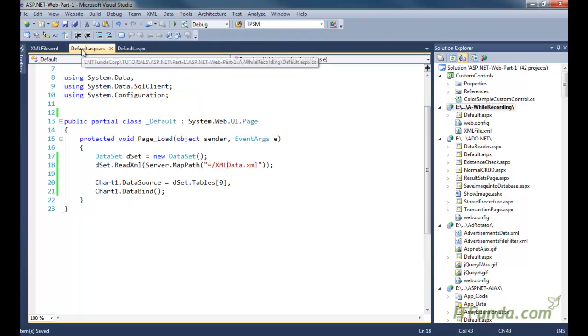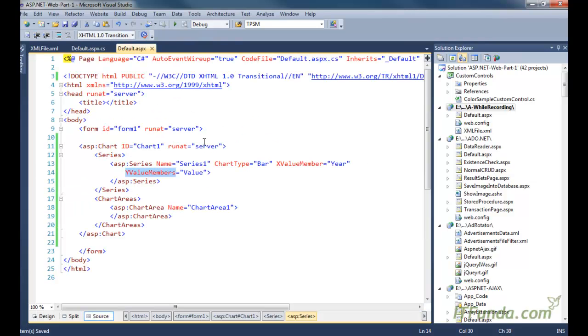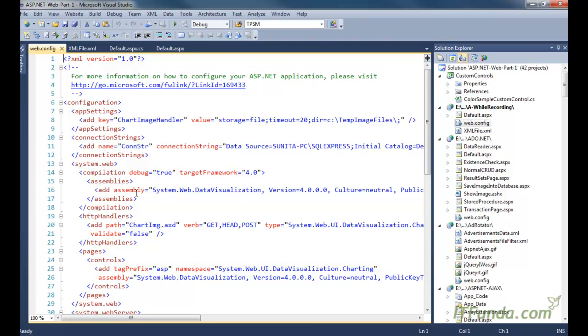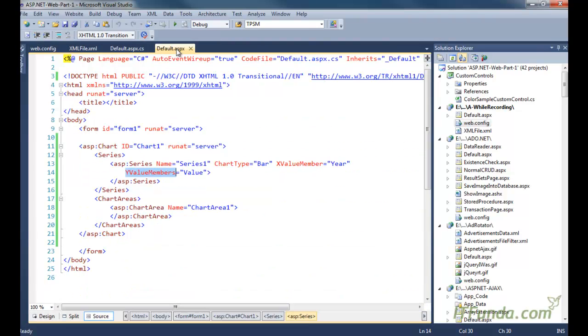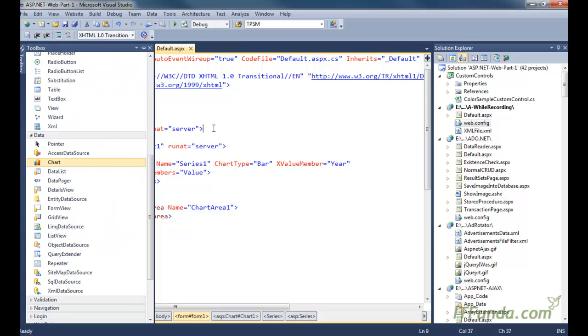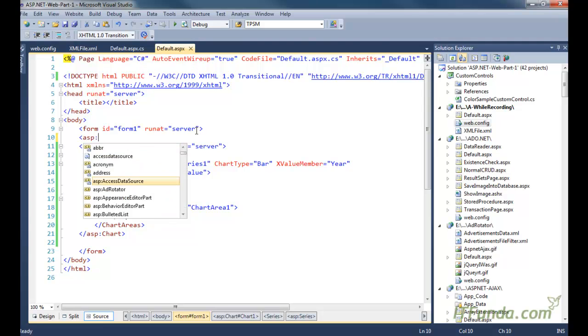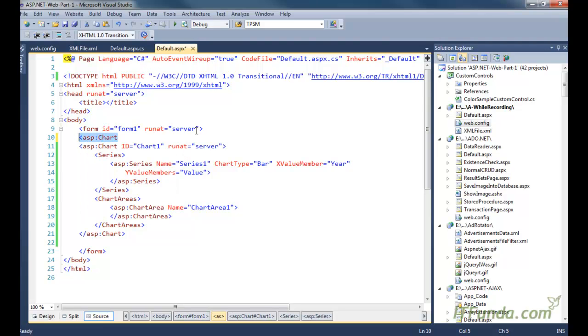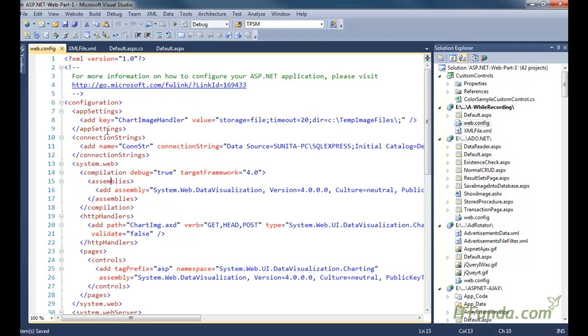Now once we have specified everything here, one very important point to note is that when we add the chart control, by default some configuration gets added into the web.config file, but you will have to make sure that you are dragging and dropping the chart control from the toolbox. If you simply write the chart control like this, that will not automatically add these web.config file settings.